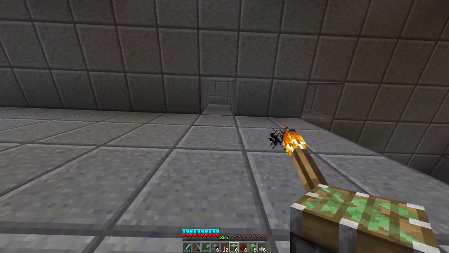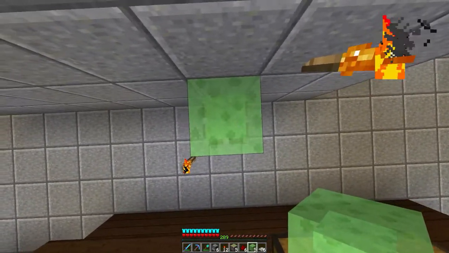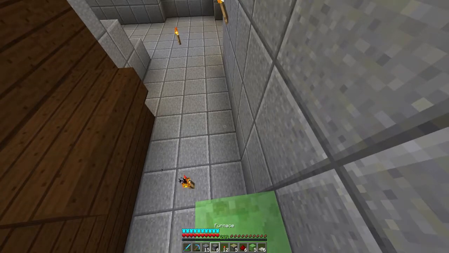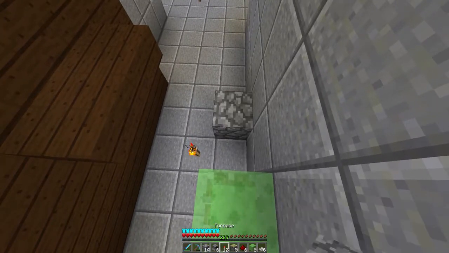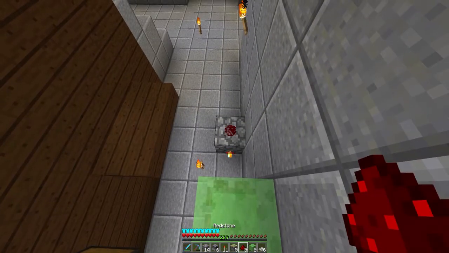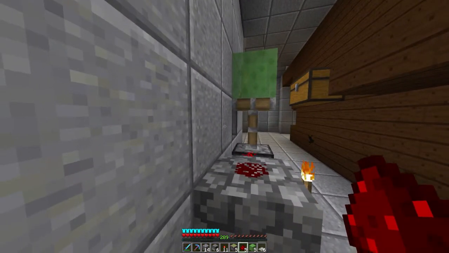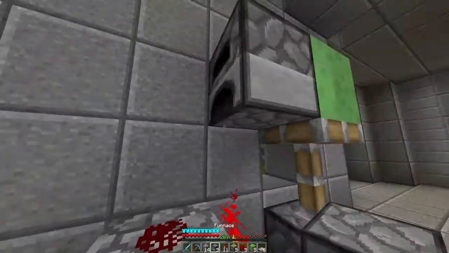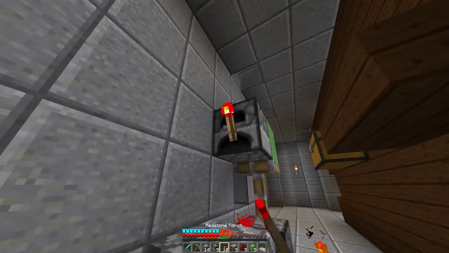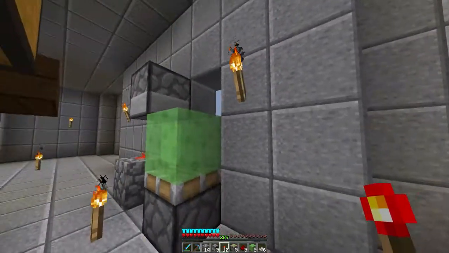So directly underneath this thing right here should be a sticky piston, then a slime block. Then there should be a block. I'll just use cobblestone for this case, because no one's ever going to see the redstone behind this, so it really doesn't matter. So you place redstone here, place dust here, and then you place the furnace right here, just to make it the immovable object. And then another redstone torch right here, which will trigger it back down. And that is literally it.